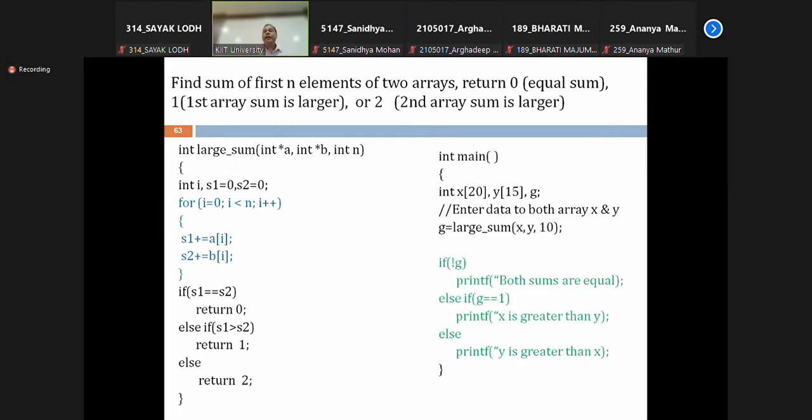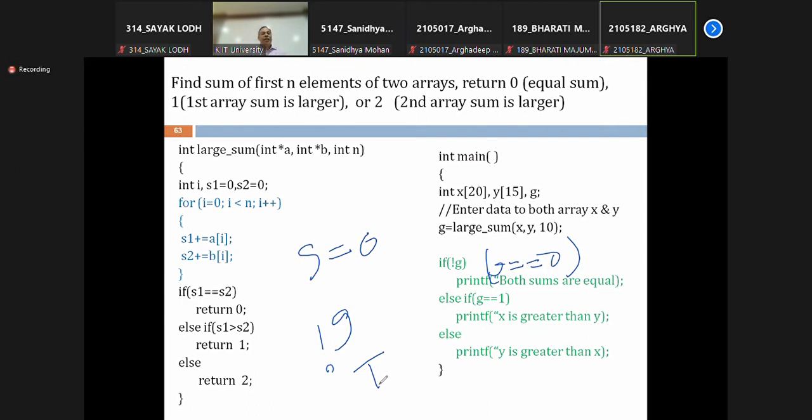इसके बाद क्या लिखेंगे? If not G, ये समझ में आ रहा है? जिसको नहीं आ रहा, they can write like this: If G double equal 0, ये भी लिखने से चलेगा. कौन सा अच्छा लग रहा है? G double equal 0, or not G. Not G का मतलब क्या है? Suppose G is 0, not G का मतलब क्या रहा? True or false?